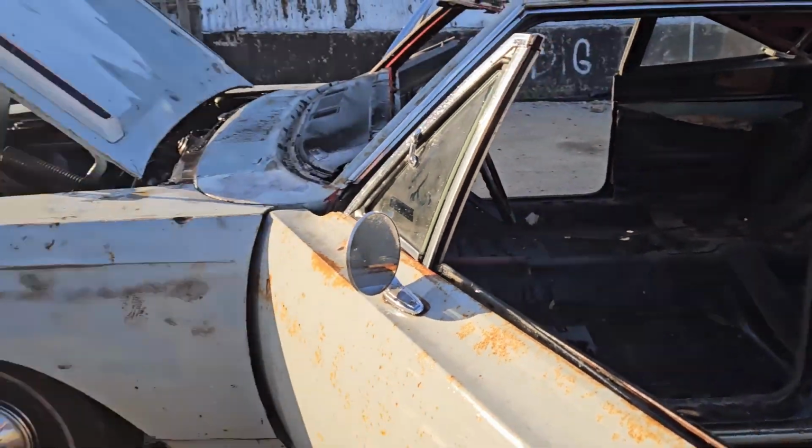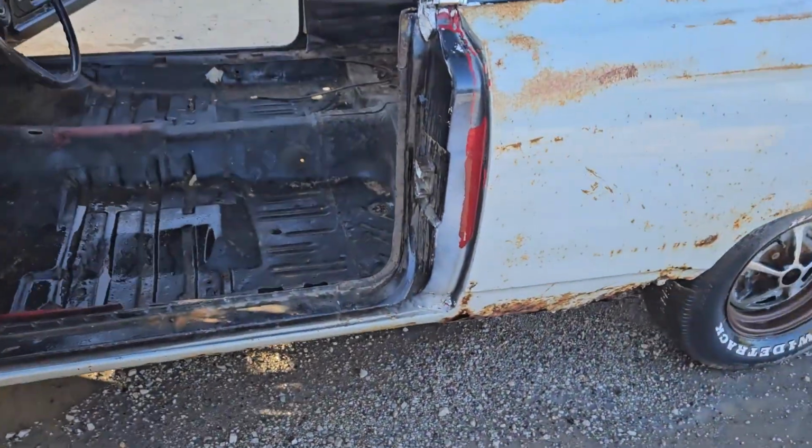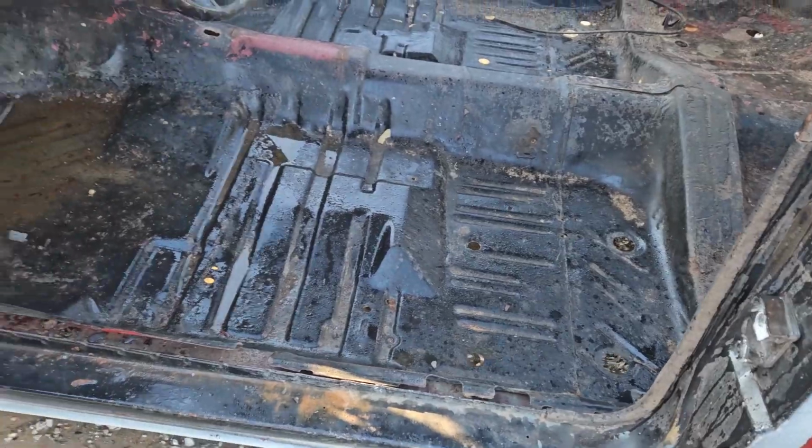Got the car set up over here, the pressure washer going, and we're just gonna kind of try to clean some of this out of here. It looks pretty good so far though.